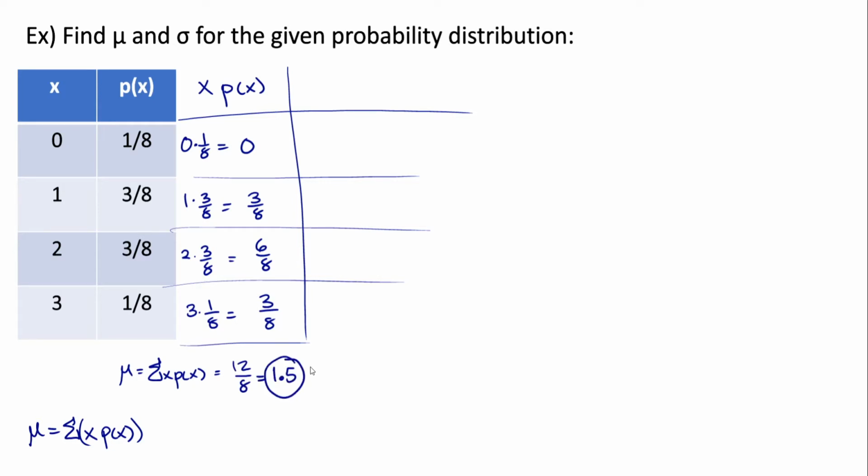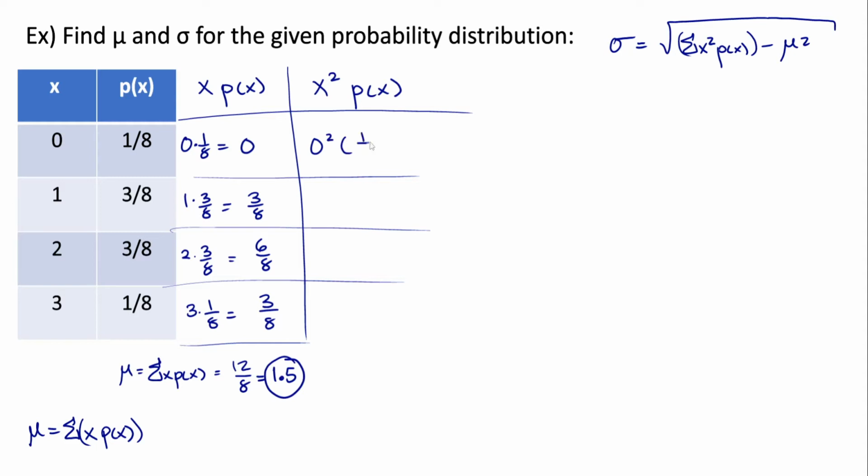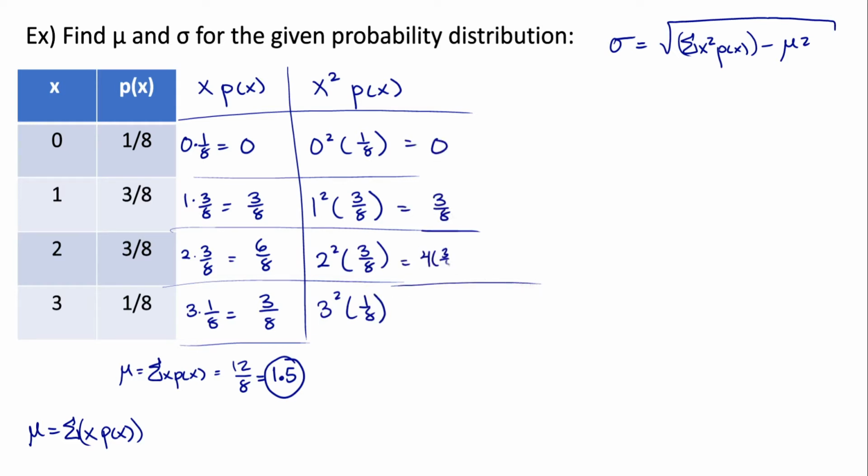Now we'll find the standard deviation using the first formula we have written down, which is this one. In order to find the standard deviation using this formula, we have to find the mean first, which we've already done over here, so we'll have to square that and plug that in there later. And now we need to find each x value squared times its associated probability. So now we'll go back here, take each x value, square it, and then multiply it by its probability. And now that we found all of these, we can find the sum, and that's equal to 24/8, or 3. And now we have enough information to plug everything into this formula.